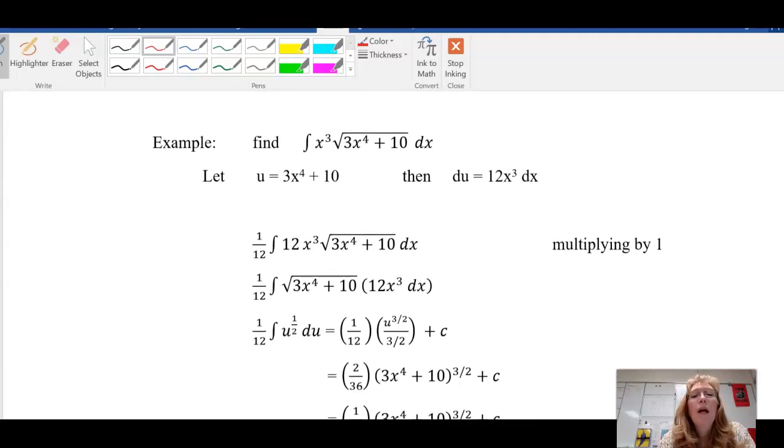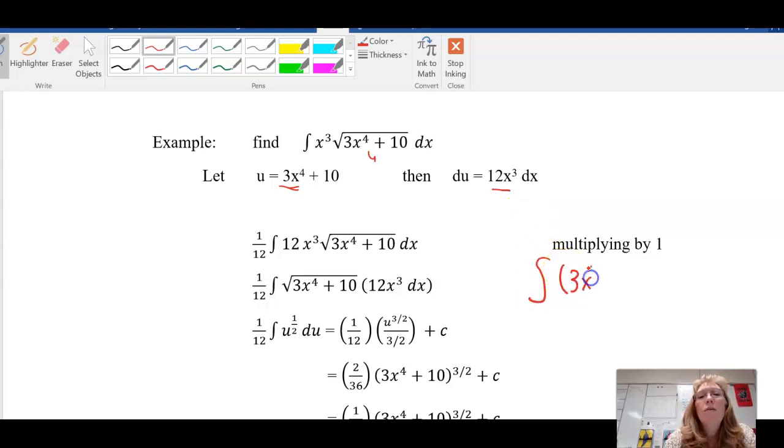All right, now a little bit different here. This time, the u is 3x to the 4th plus 10. All right, that means, so if this is my u, my du is 12x cubed. All right, we need to rewrite this so it looks right. So I'm going to put the 12x cubed. I probably would have done this in a different order to make this a little clearer. Let's do this. We're going to rewrite it. We're going to put the 3x to the 4th plus 10 to the 1/2 power times my derivative, but I have x cubed dx. All right, my derivative needs a 12.